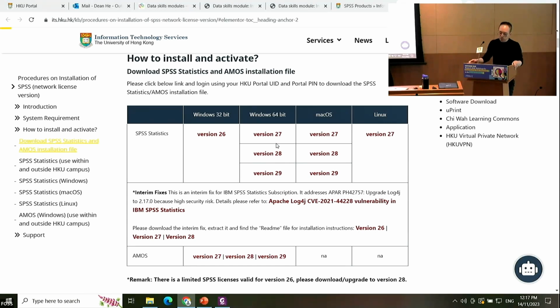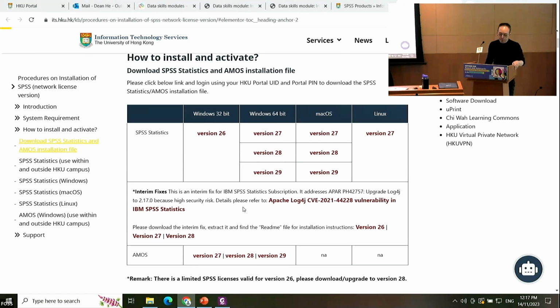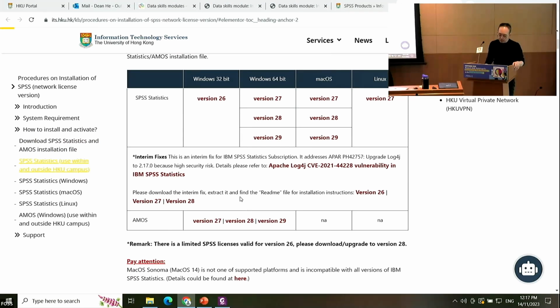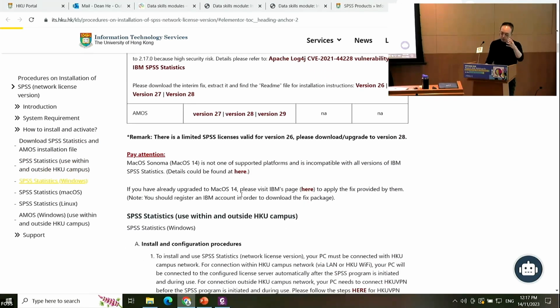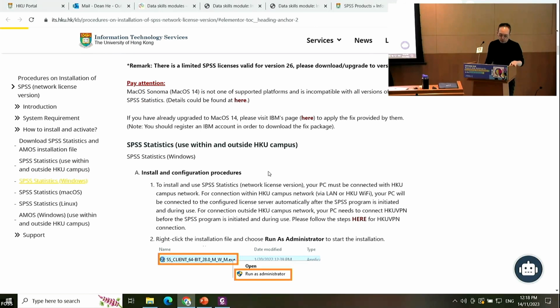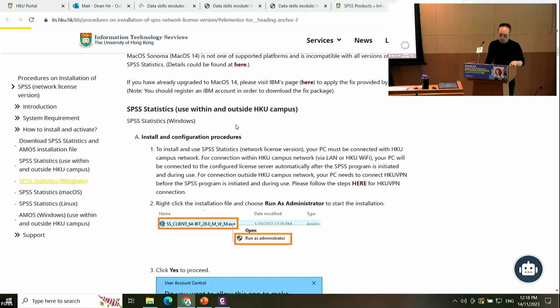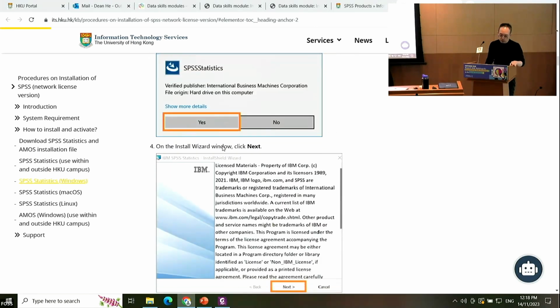I'm happy that I was lucky enough to install it on my laptop in one setting. I wasn't on campus when I was installing it, so I had to use something called Cisco, probably. Yeah, I have to use something called Cisco to dial in remotely and then have access to that. But I was able to put it on, so I was able to run it. But like I said, it's not an everyday thing I use, so I would leave that up to you too. But you have access to SPSS for free. I think that's awesome. You can use it within and outside the HKU campus. Oh yeah, this is the configuration thing I had to do when I was running this outside campus.